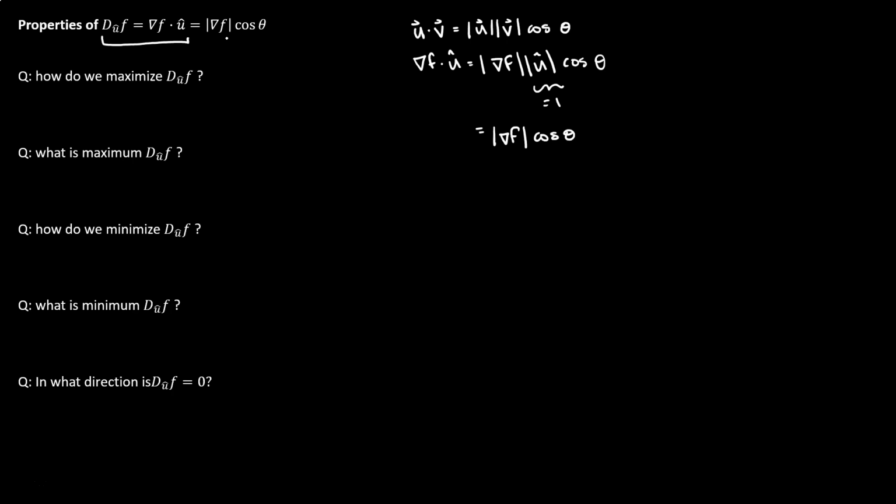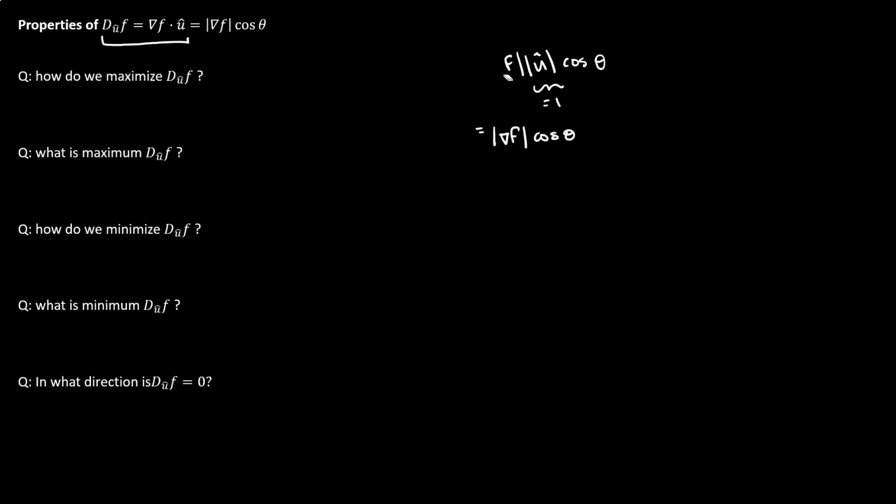Now sometimes finding that angle is more work than it's worth, so make sure that you're choosing the easier route. If you have the components of both vectors, grad f and unit vector u, then just multiply corresponding components and add them up. But if for some reason you know the angle between gradient f and the unit vector u, then maybe this is a shortcut for you. Anyways, that was just to remind you that we do have another definition for the dot product.